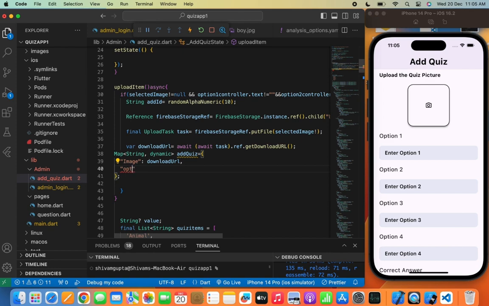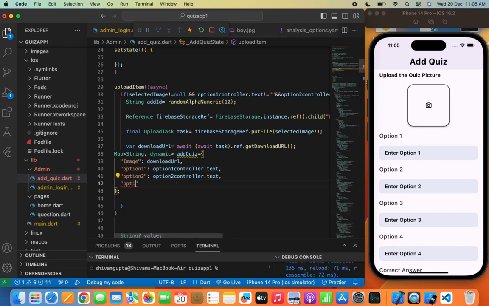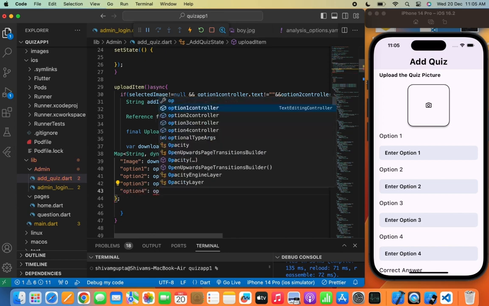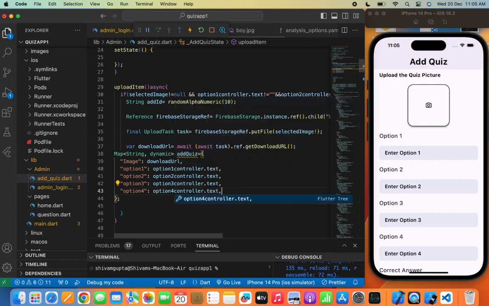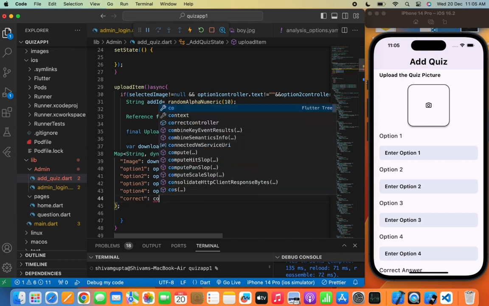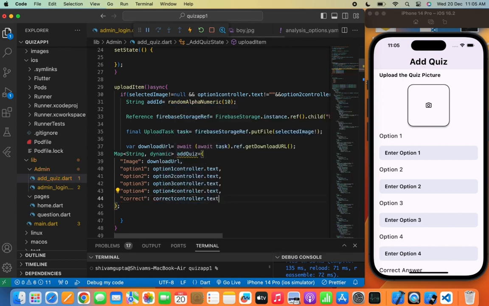Rather than creating a function for each category, I will just create one function for all the categories. Now don't get confused. Let me show you how I will do that, then you will get to know what I am explaining here. This is one of the easiest steps that I am going to do. Do not get confused, because I will tell you each and every step of what I am writing in the Firestore database, and how we'll upload data to the Firestore database and also upload the image to Firebase Storage.